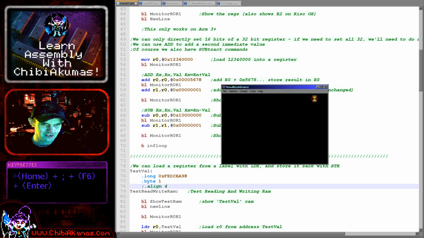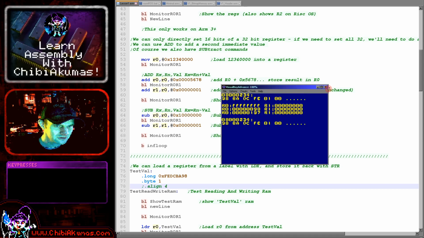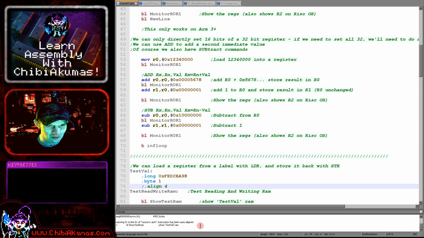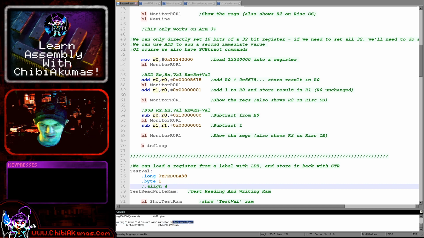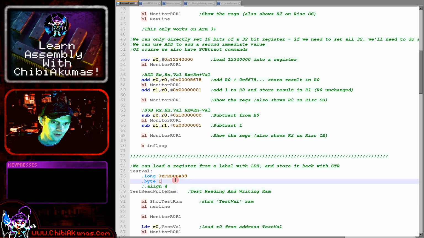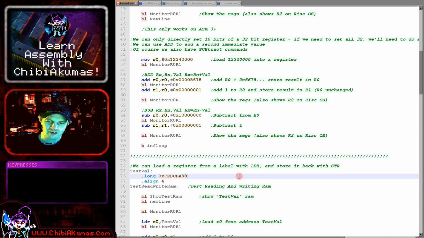But if I take this out, I've actually got a warning saying it's been auto-aligned, which is better than nothing. But that was sloppy coding of me. That's a thing you shouldn't do. Now the ARM literally cannot run commands unless they're correctly aligned. And in the original ARM processor, the ARM2, the bottom 2 bits of the program counter actually had a completely different purpose. They were used for statuses for the processor mode, I think it was. But anyway, that's basically what we're going to cover today.